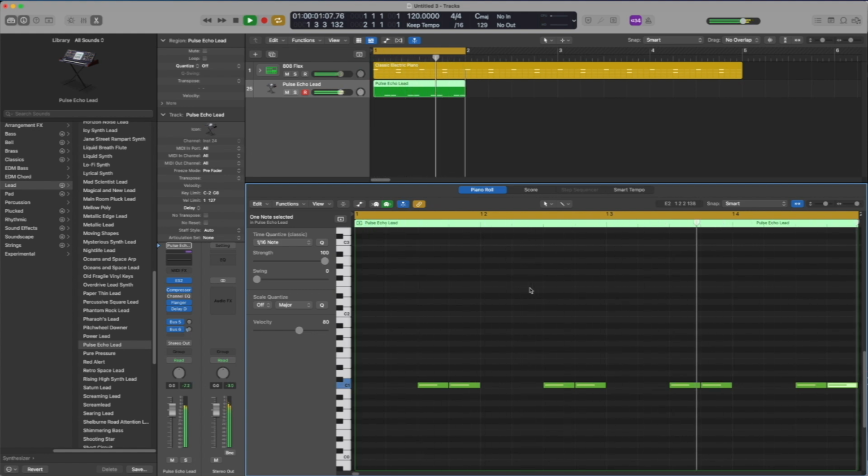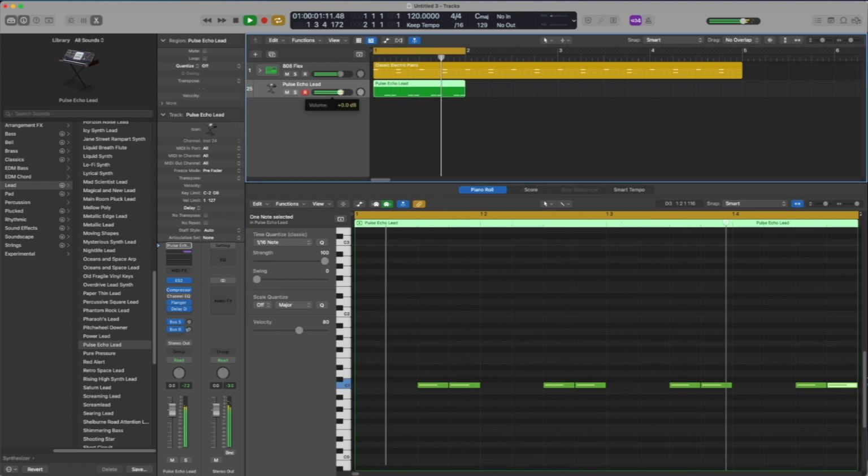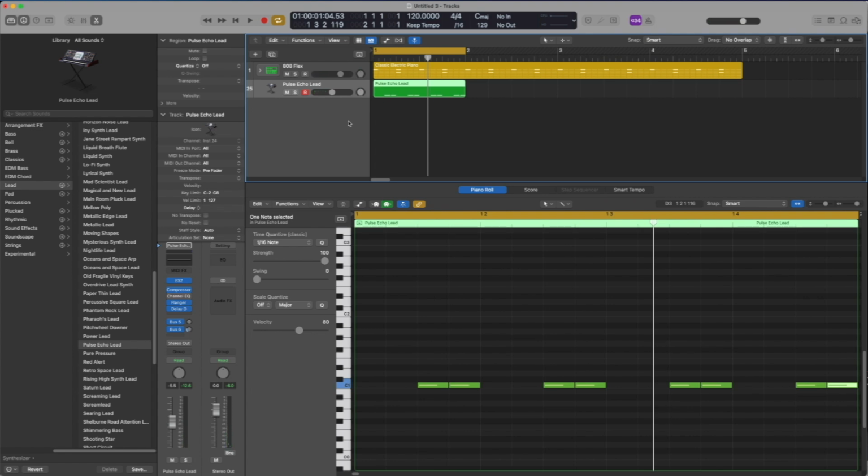I think that sounds quite nice, but we're probably going to want to turn the bass down a bit with this control here. Now, what I don't like about that, for one thing, is that the bass notes kind of bleed into each other, and that has to do with how they decay. So when you release the note, how does it tail off? How quickly does it stop sounding?